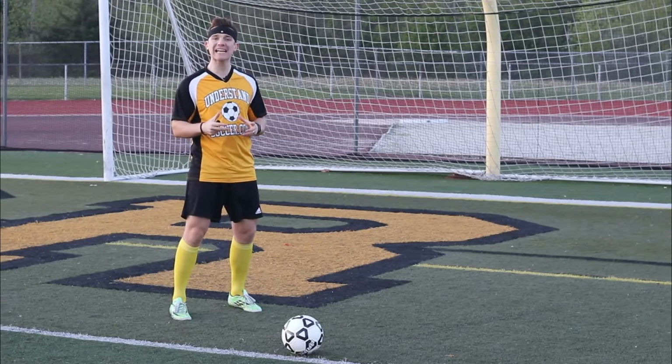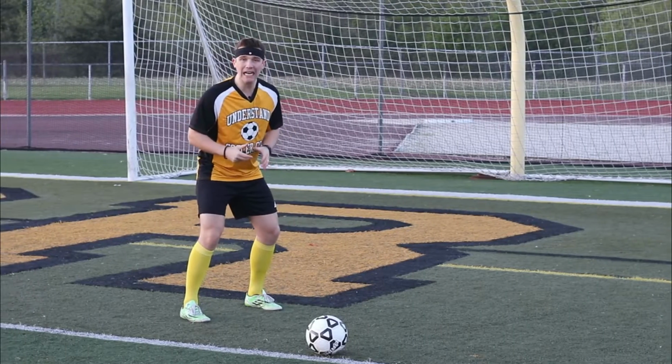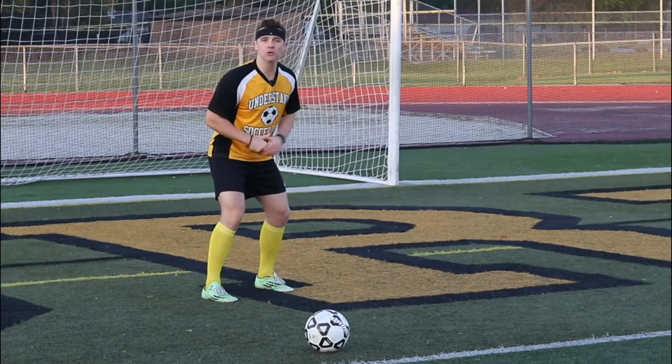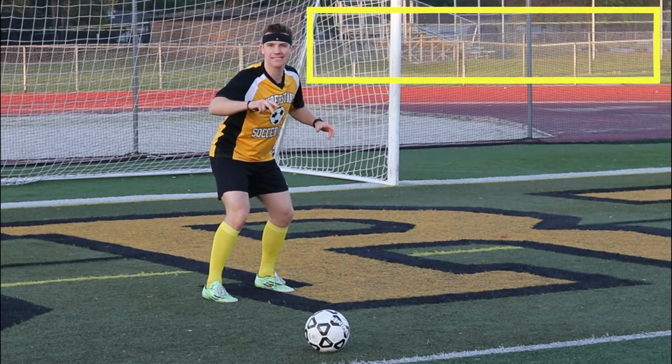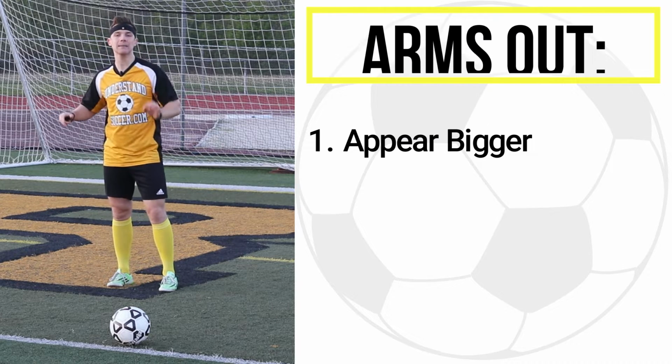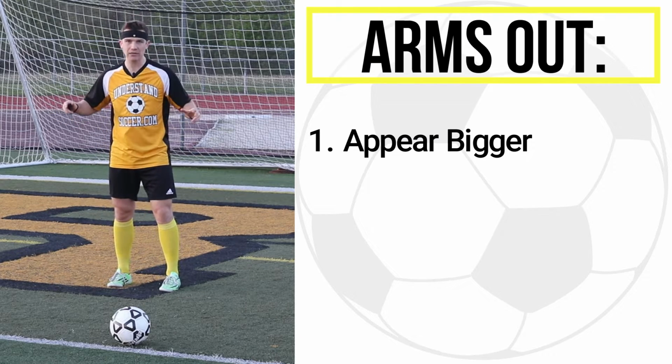Also, as part of your stance, you want to be in a quarter squat so that you have a lower center of gravity and that you're more explosive. Also, you want your arms out for a few reasons. Firstly, it'll make you appear a lot bigger, which will make them more likely to be scared and nervous to try to get around you.